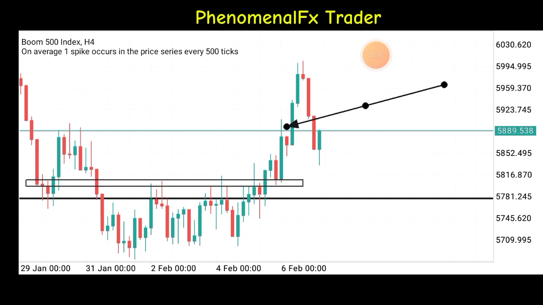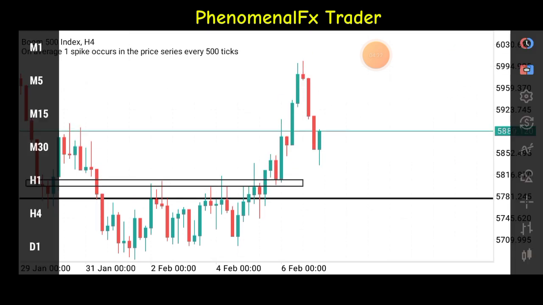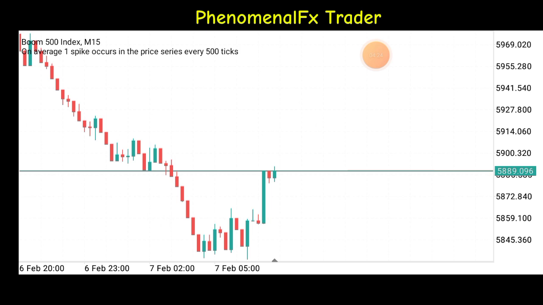So even at the pullback, you can just wait after the pullback. For my students that understand the engulfing candlestick strategy, you understand that you can easily enter a trade immediately on the close of this bearish candlestick right here, and it buys nicely. Why will it buy? This is a strong zone that has been broken, so this is a retest, and the market now is ready to buy. Then if you also go down to maybe the 15 minutes time frame, you also notice something. Let's go down to the 15 minutes time frame.